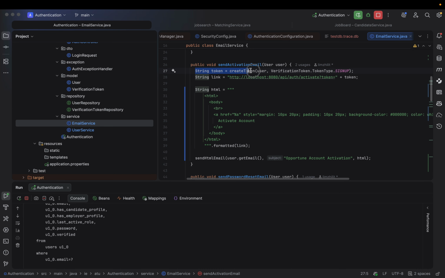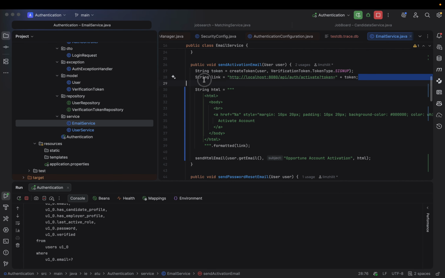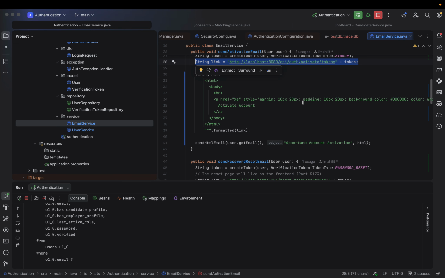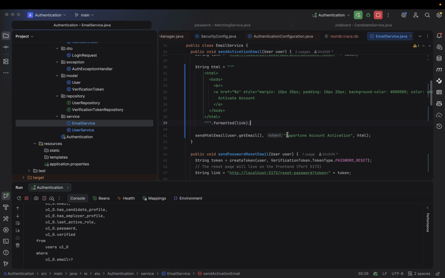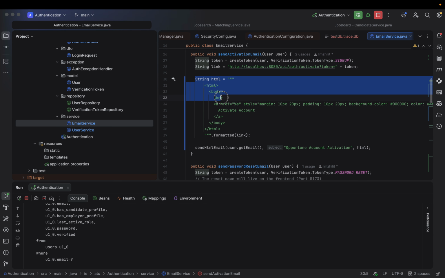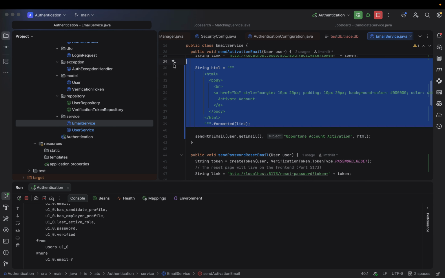It first creates a token by passing in the user, and then it sets up the link for the user to activate the account, and then it's embedded into this email. This is basically an HTML button, and then this is passed into the send HTML email function. This is the recipient email, this is the subject, and this is the content.